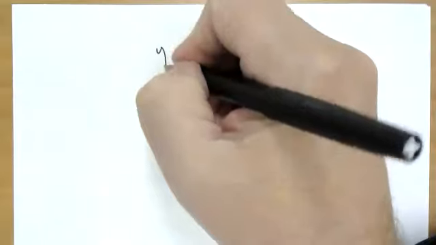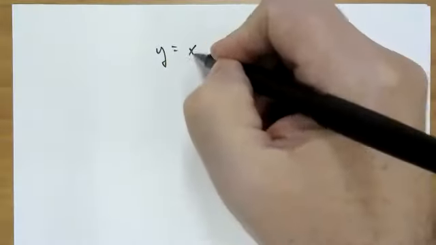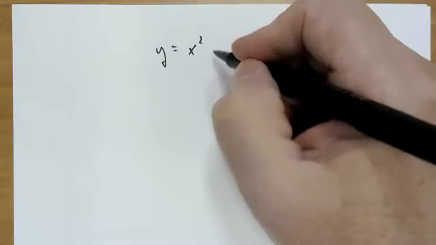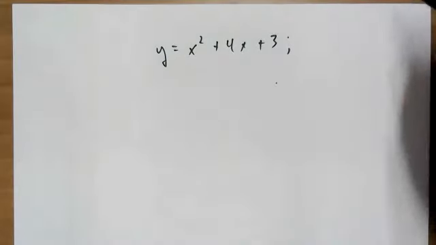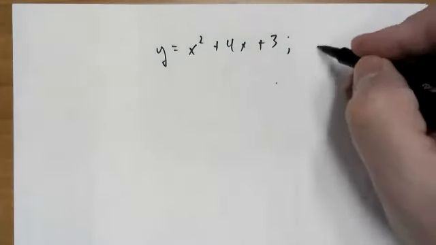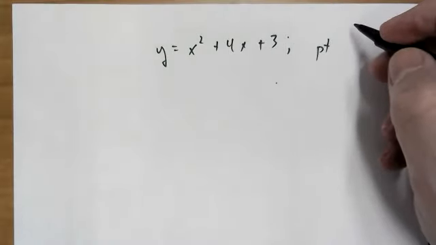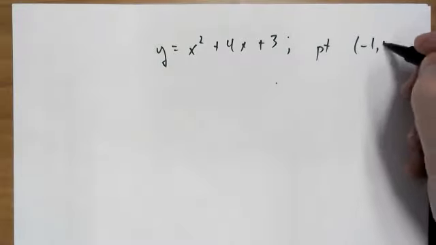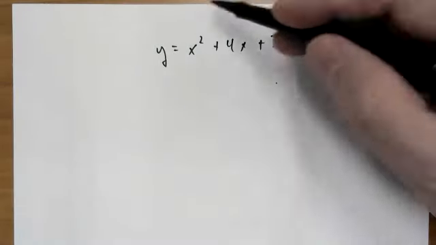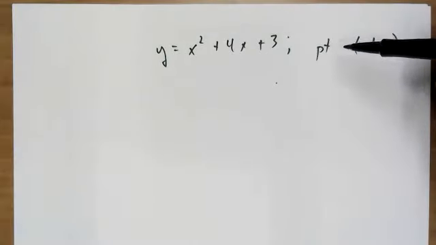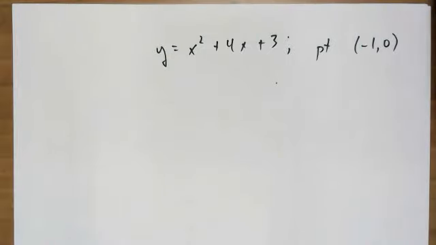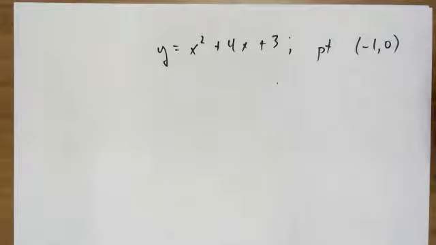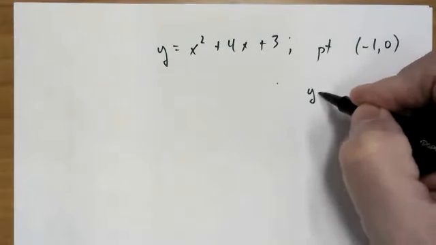So the first one I just sort of made up. It's pretty straightforward. So here is an equation for a function, y equals x squared plus 4x plus 3. And I want to find the equation of the tangent line. And the point is going to be (-1, 0). So I'm going to solve this problem. Although as soon as I finish, I've actually created the graph of this function, so you can visually see how it all ties together. So once again, here's the equation I'm going to use, the point-slope equation.